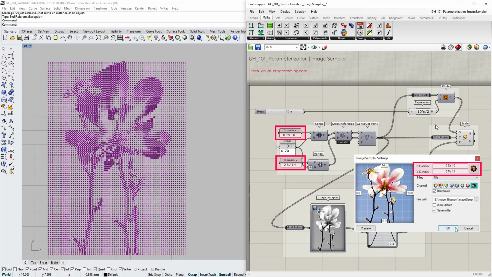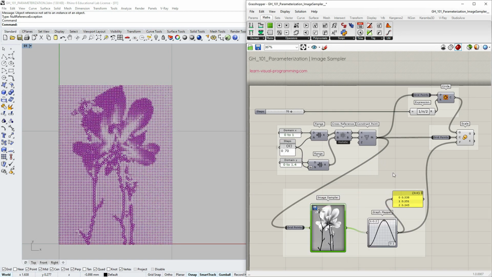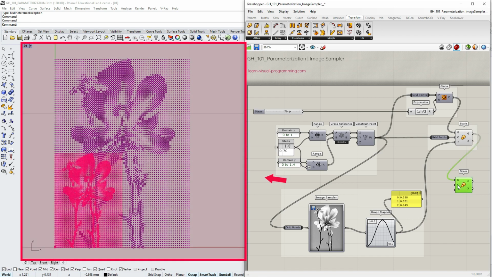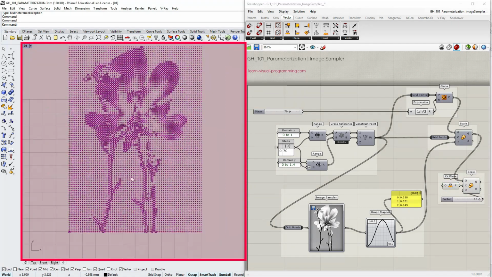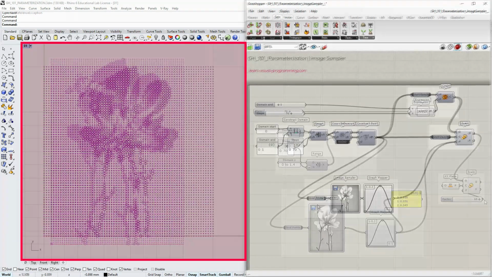Usually, we will know the dimensions of the image and the scale of the resulting geometry, so we could manually input the sizes, making sure the domains match. However, if the output size is subject to change, the easiest and fastest way to adjust it is to scale the output at the end. In this case, we could leave the default center point, but for clarity reasons, I'm going to input the XY plane, so it's clear I'm using a single origin point for scaling.